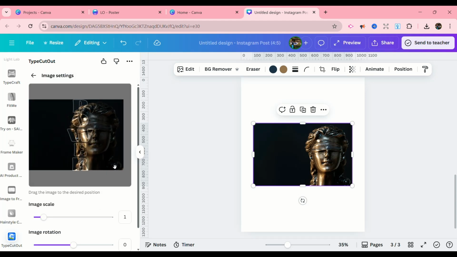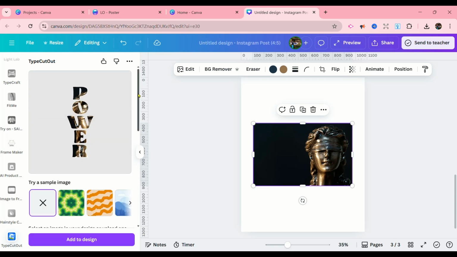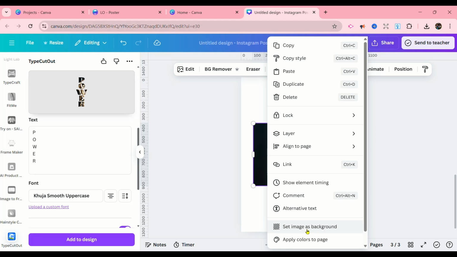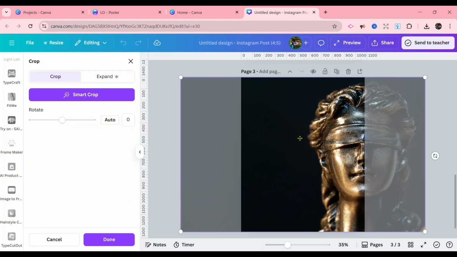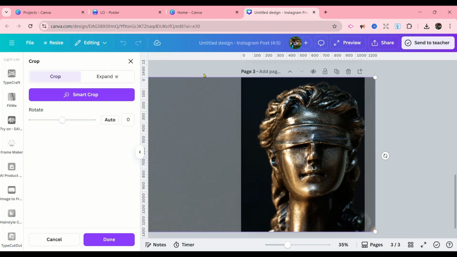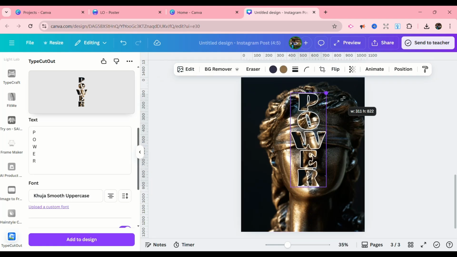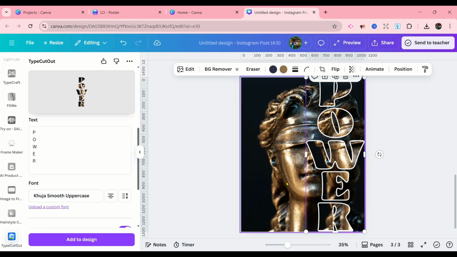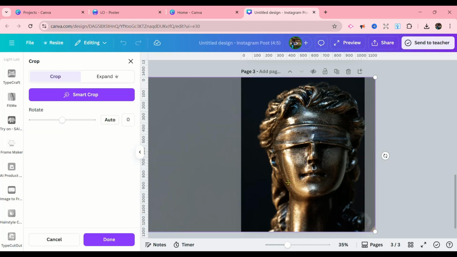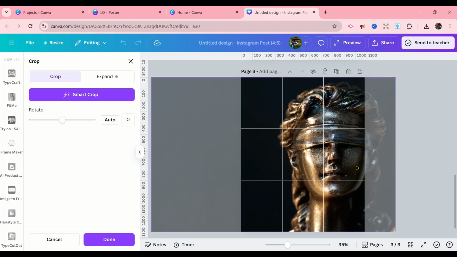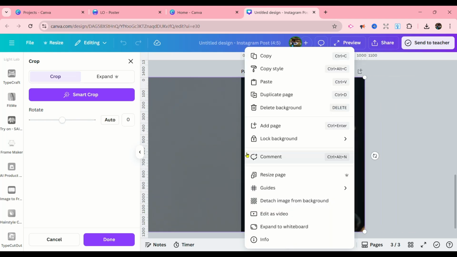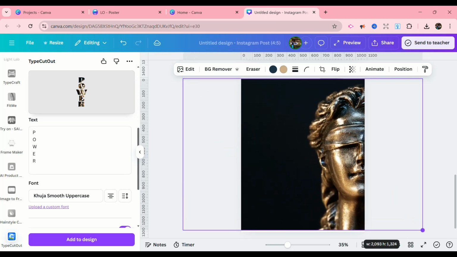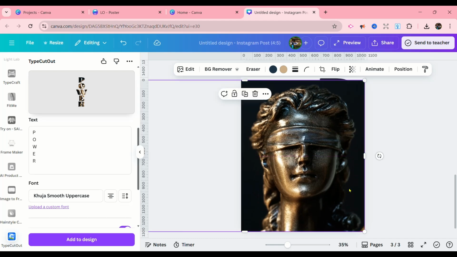Now add it to the design. You can scale the image also as per your need. Now add it to the design. Here we can set the image, or you can crop the image and place it properly, and enlarge the text as you want it and position it at the extreme end, whether it is right or left, and then you can send the font to the front. Yes, that's it. Now the background can be moved a little bit.